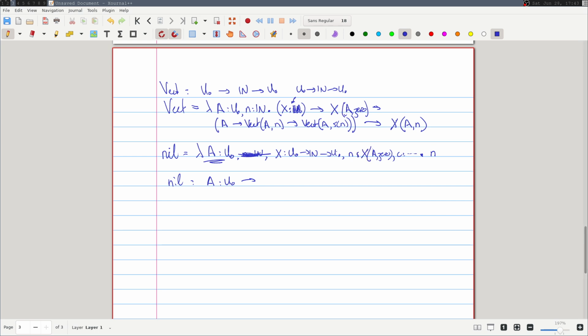There we go. And returns the nil constructor. Well, that's exactly what the type of vector is. So this is actually just a vector a0.